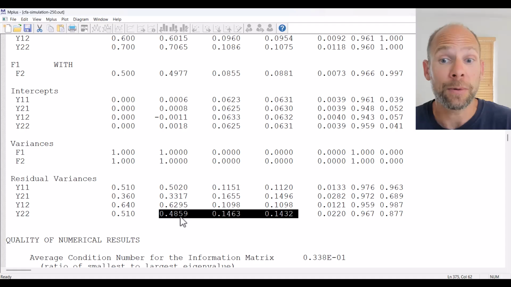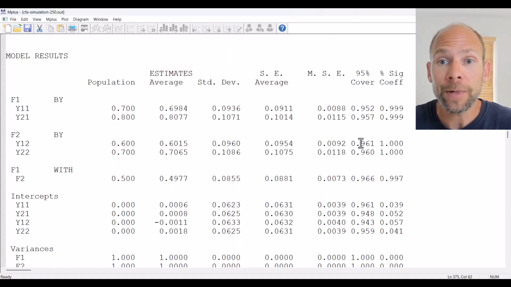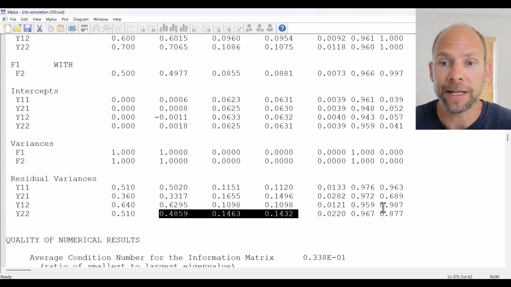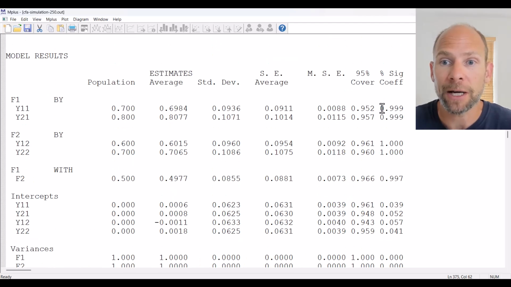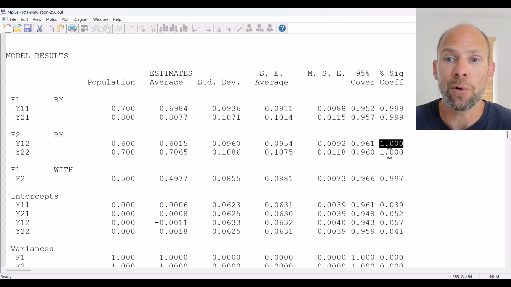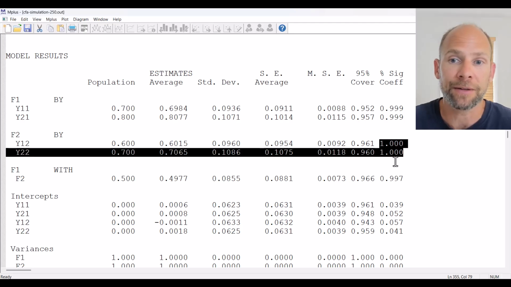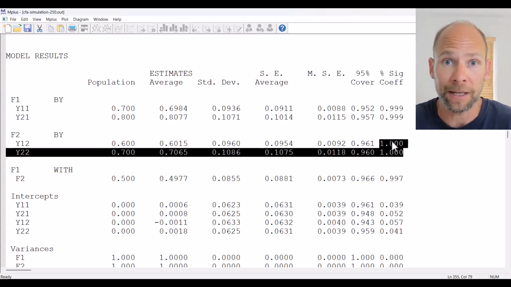So that looks better. And then also we can now take a look again at our coverage, which looks really good. It's close to 0.95 for all parameter estimates, and the power is much improved. So you can see here that now the power for the factor loadings is close to 1.0, if not 1.0. So here for those 2 loadings, they were found to be significant in all 1000 replications.